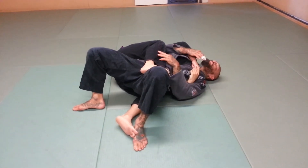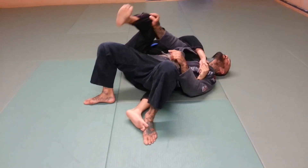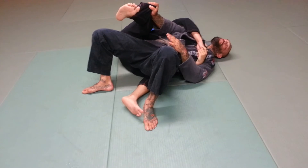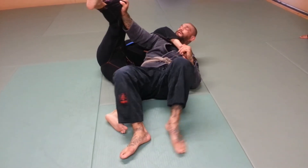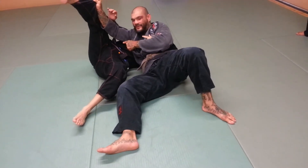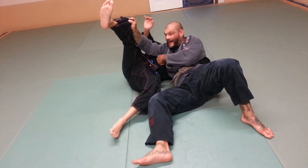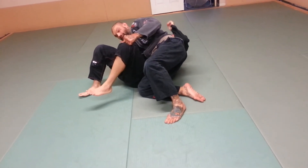So from here, I'm going to grab his pants and keep this foot, because he's going to try to step this foot over my hip and I'm just going to block it from coming over. Once I get there, I'm going to scoop my hip out and drive my weight into it. Once my ribs are on his body, I'm going to hug his hip and then come to side control on him.